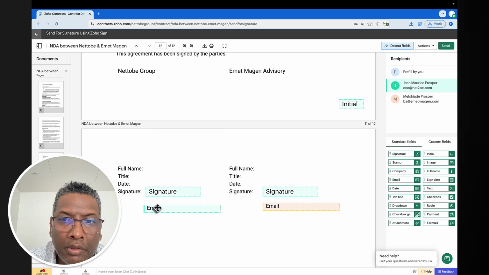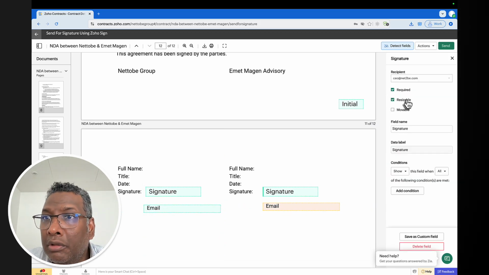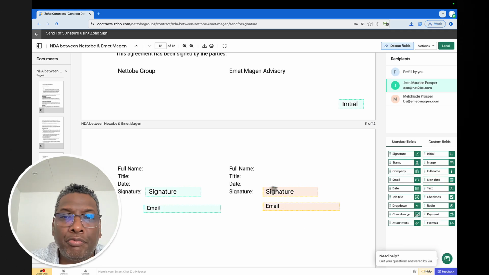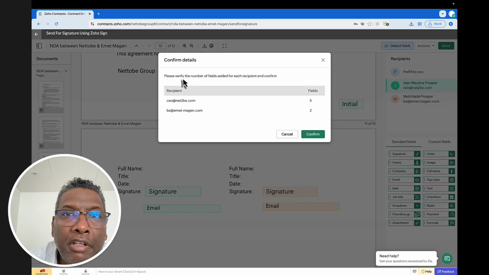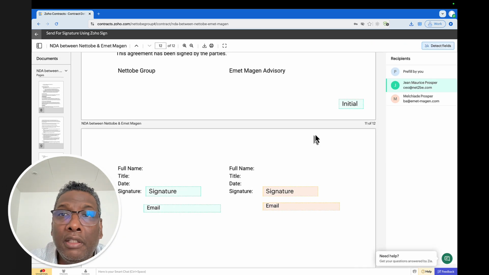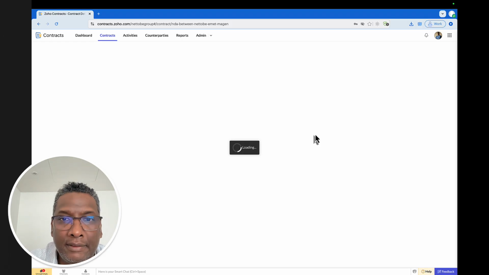This one, okay. Signature, not for this one. And then we click start. Now it's okay. For both parties is done. Yeah. To verify, yes. Confirm. Technically, this document now is sent.